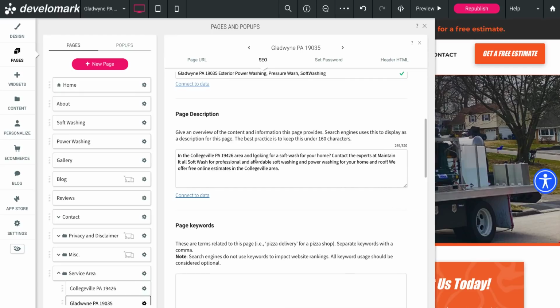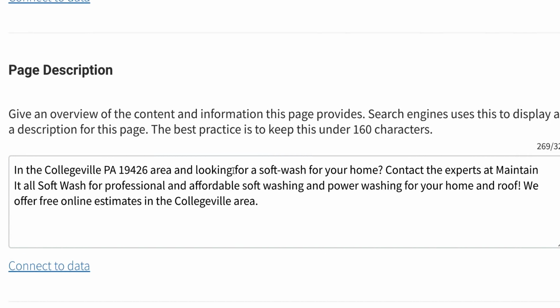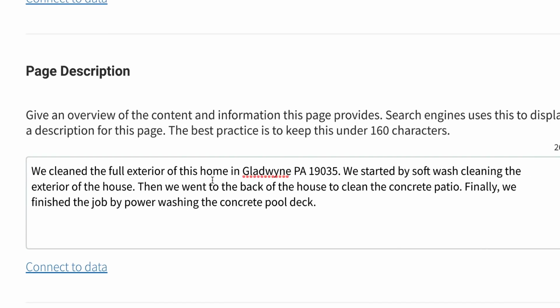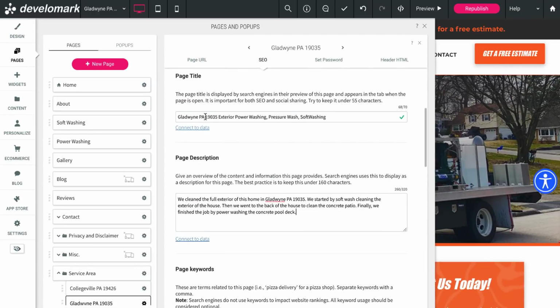Now, with that being said, you need to have also a unique meta description for every page on the website. So what I'm going to do is go ahead and copy the description that they gave us and put it inside of the actual meta tag. I'm going to copy edit this to make sure that all of the text is in clear English. Now that that's done, I can go in and actually start to edit the page.